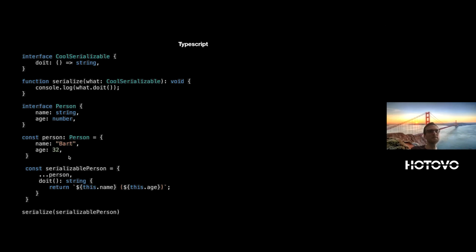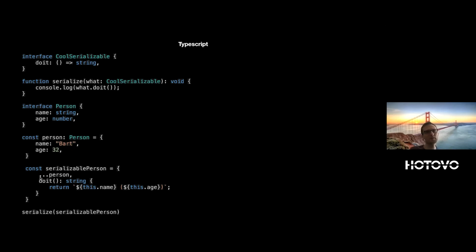This is an instance of this interface. Now, what I can do, I don't have to explicitly extend the serializable interface in the person interface. I can just create a type that has the method and that can operate on a person field. So this is an object of some anonymous type that has all the properties.